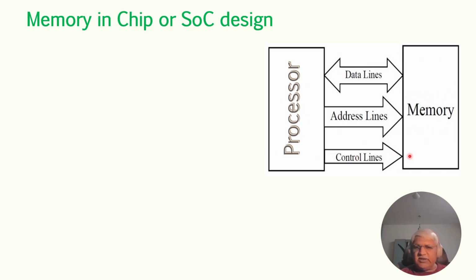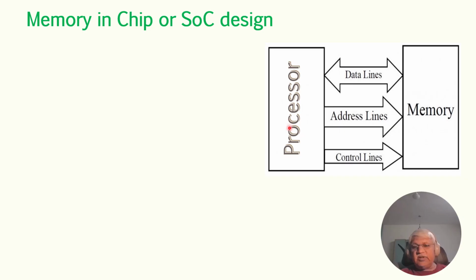Assume that you want to read data from memory. Then a read signal will be propagated from the processor to the memory. Then it needs to know which address the data needs to be read from. So the processor sets the address lines, the address bits from which we need to get the data. Then that data will be fetched and put onto the data bus, and it will reach the processor.